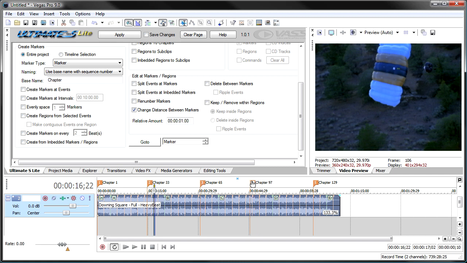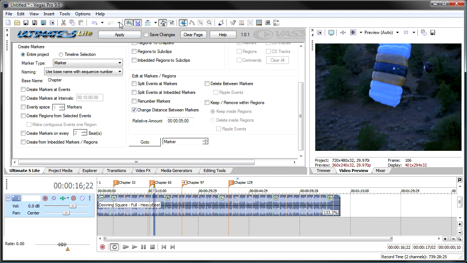So you're moving these things, and the problem with that is if I move them all over by 5, I move this one over by 5, I have to move this one by 10, I have to move this one by 15 frames, right, to keep them all relative. And so this is a quick way of moving them a relative amount. So I'm going to move them all by 5 seconds in a relative amount, and I click apply, and they all come in, right? That relative, keeping the duration between them.